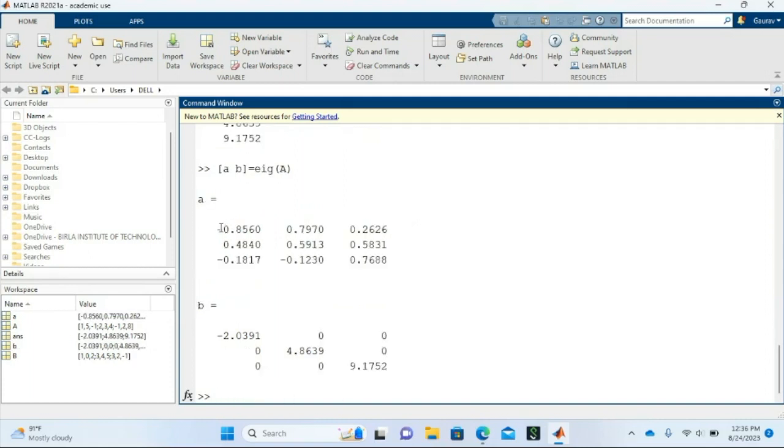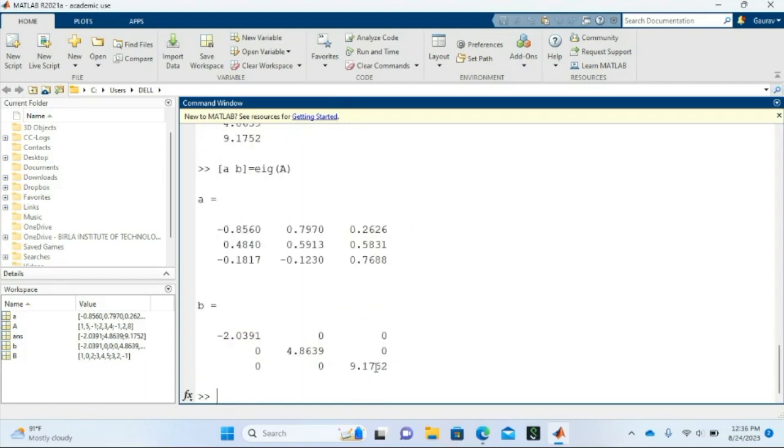It is going to give you two outputs, one is small a, another one is small b. Small b contains all the eigenvalues represented as diagonal elements. The first column is the eigenvector corresponding to the first eigenvalue, minus 2.0391. The second column is the eigenvector corresponding to the second eigenvalue, and the third column is the eigenvector corresponding to the third eigenvalue.